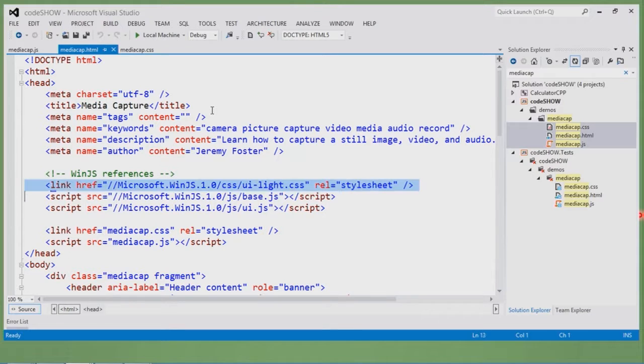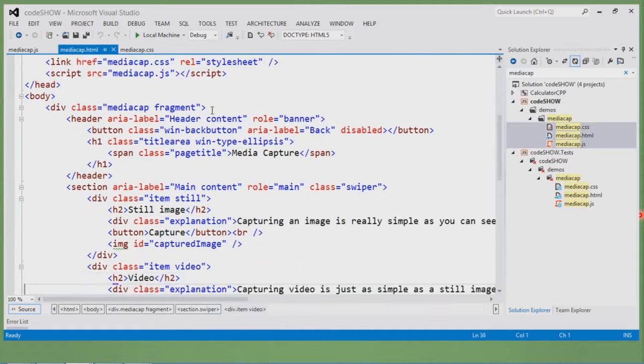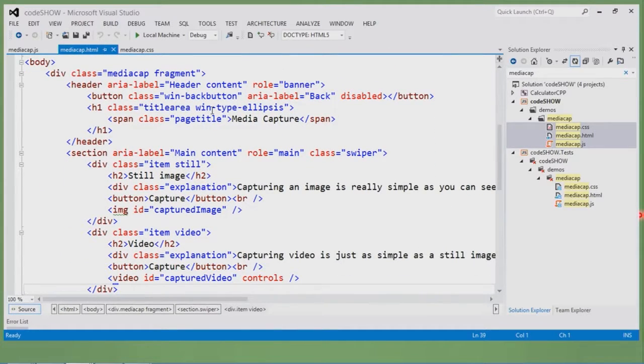Now, on a page, we still have references to the Win.js library, so those are there. And then we also have references to those other 2 components of our page. So the HTML needs to reference the CSS and the JavaScript in order to bring that functionality in there. And then when you look at the body of your HTML, hopefully you see something that's relatively terse.